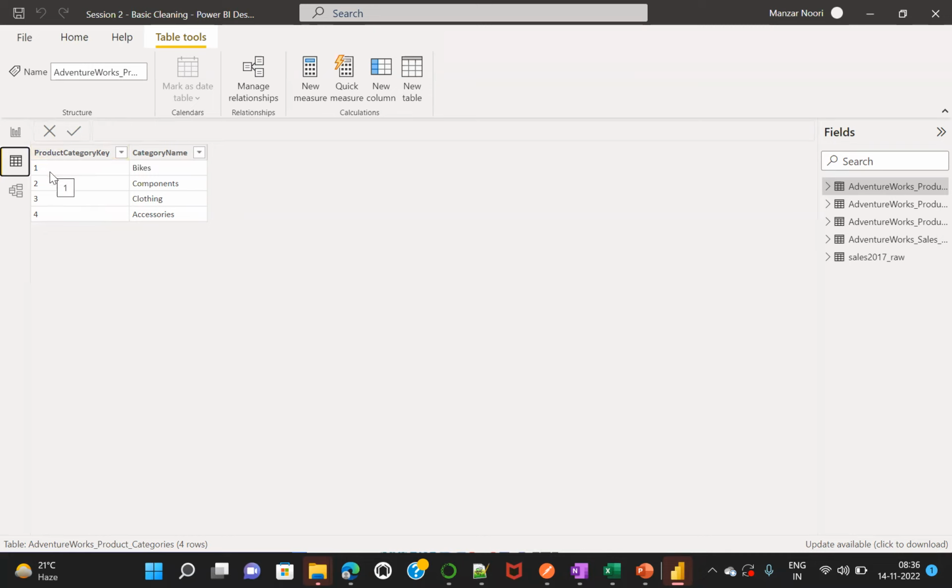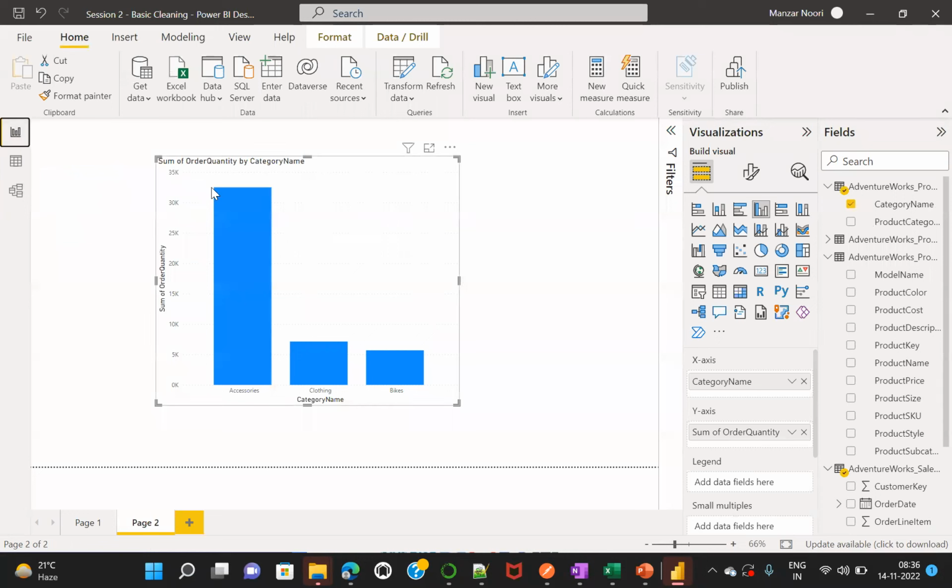In that case you will avoid any issues while bringing it into visualization, because the data will not get aggregated, and you don't want to aggregate key column data anyway.